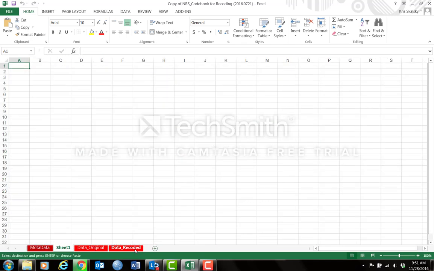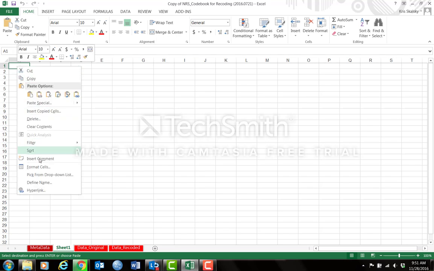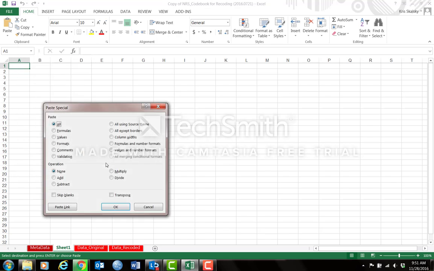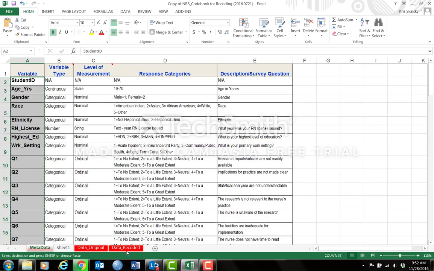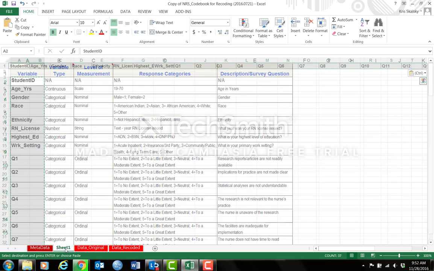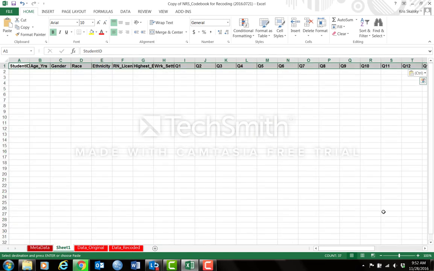We're going to add a new worksheet. We're going to sit here in number A and click in A. We're going to paste special, hit transpose, and then hit OK, and they will go across the top. Okay, because you need to do them in this order. You don't want to do them across this way for your data entry. You want to actually do it this way for your data entry.